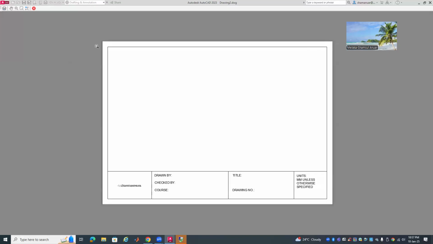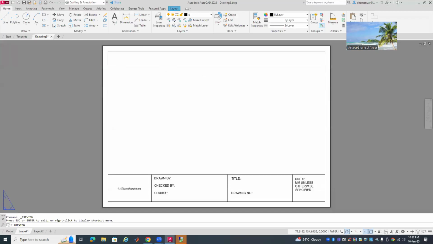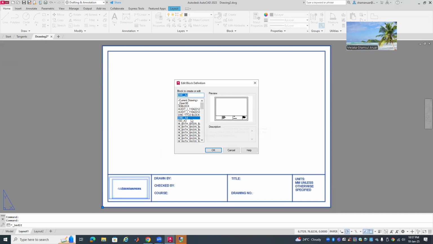You can zoom in, zoom out. I'm gonna exit. So I guess it's good, except that I have to edit this thing, the title block. So I'm gonna hit OK on that.